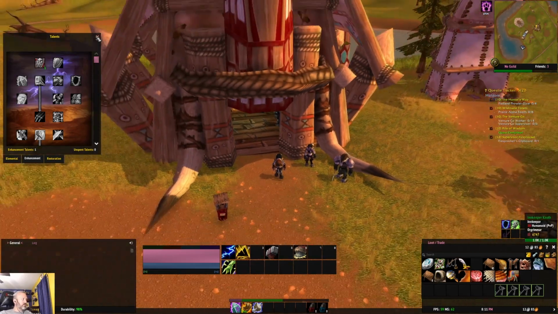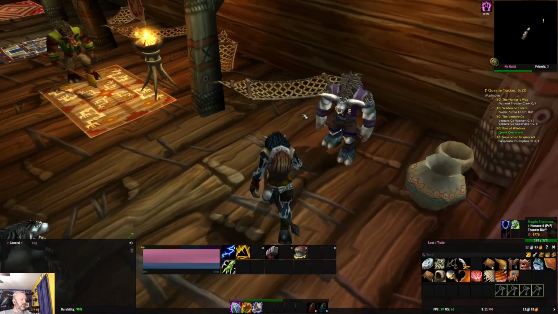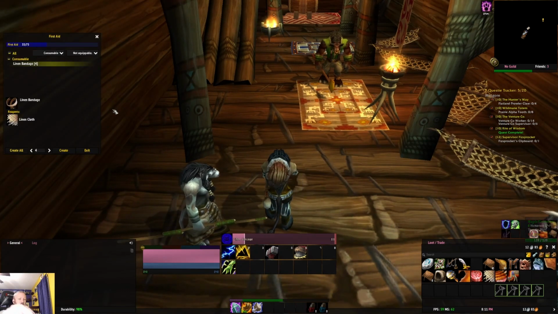And let's sell some of our stuff. And then we'll go back and we'll look at all the hunters. We technically need to. Oh, wait, we can build some first aid too. Linen bandages.